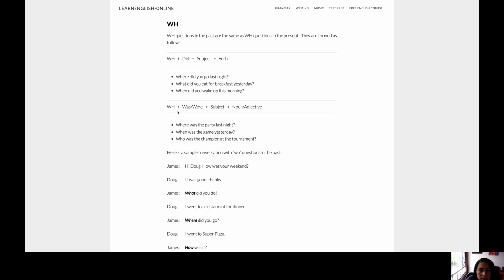And it's basically the same using verb be. WH plus was or were, si ya no utilizamos el did, porque si estamos utilizando el superverbo, pues él es el que va allí. Cualquiera de los dos, dependiendo del sujeto que tenemos. Luego el sujeto. Y ya no vamos a utilizar verbo, porque pues el verbo es el mismo superhero verb. Y luego el noun or adjective.